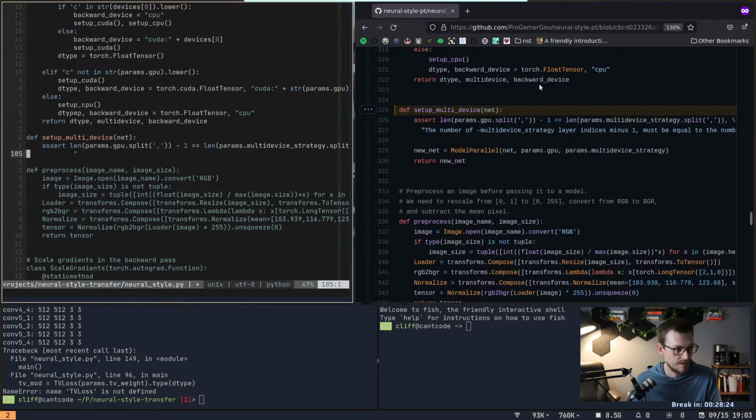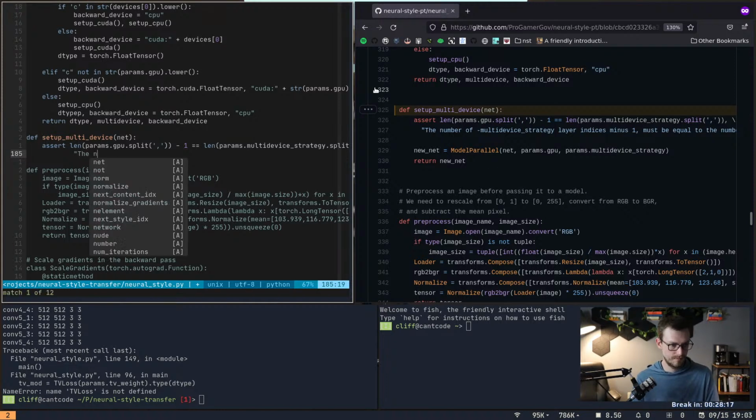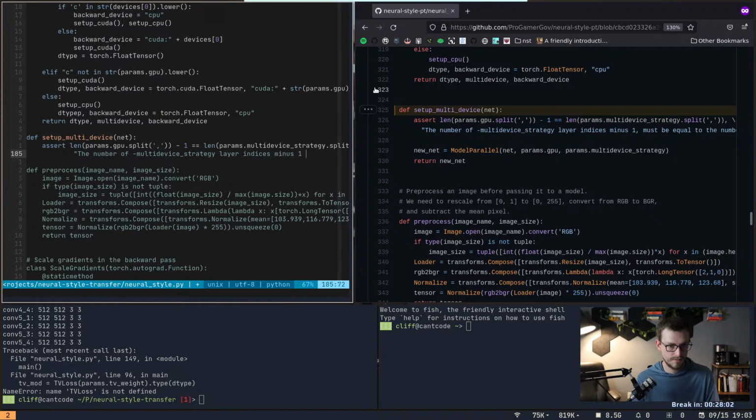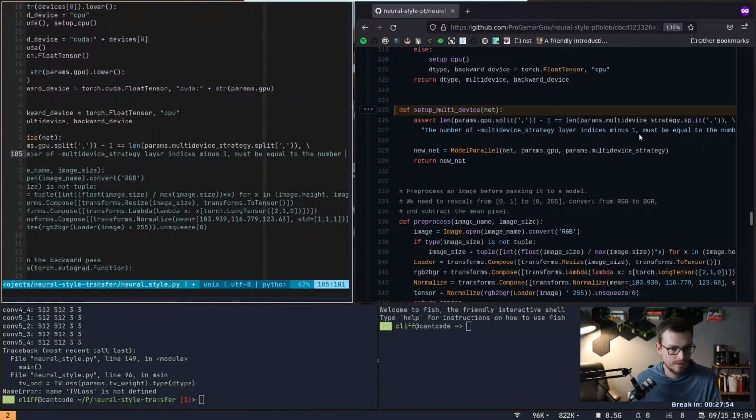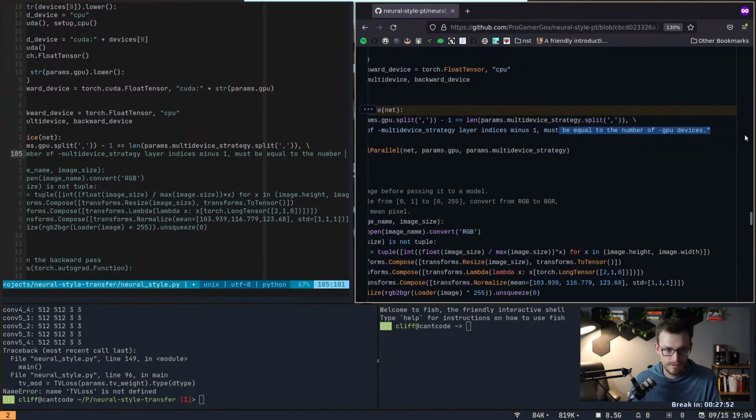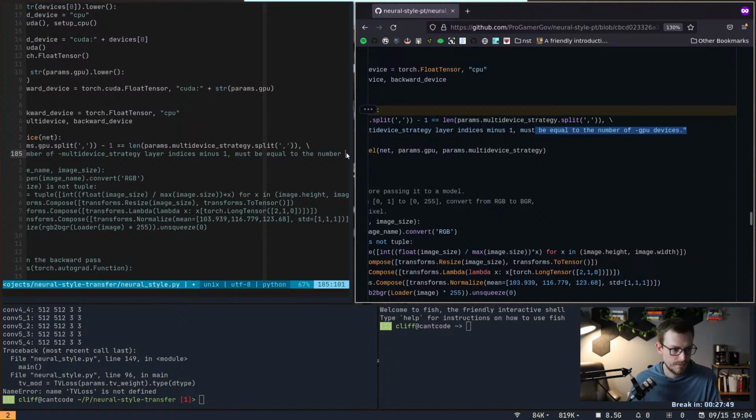We're going to do one of these handy disclaimers. Number of multi-device strategy layer indices -1 must be equal to the number of GPU devices. Yep.